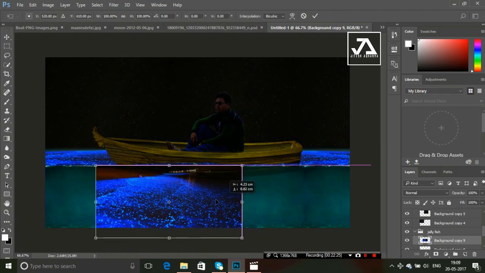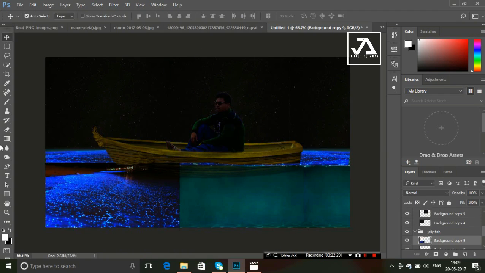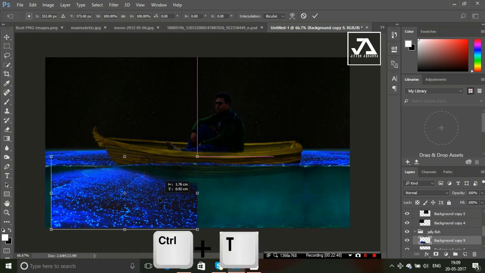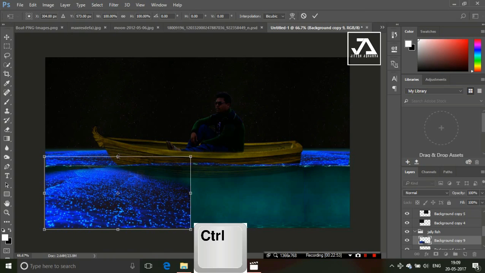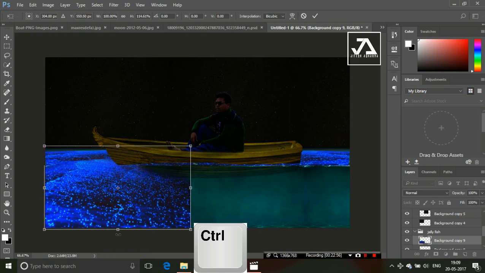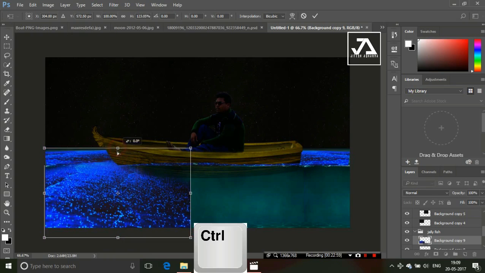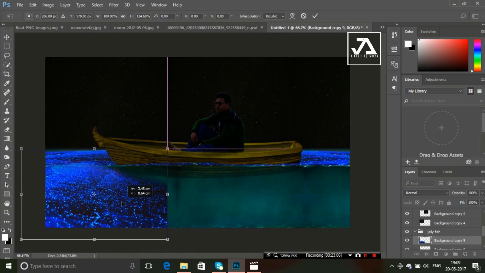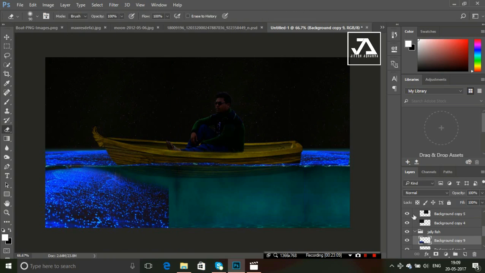Now add jellyfish under the water. Reduce the opacity to 50%.